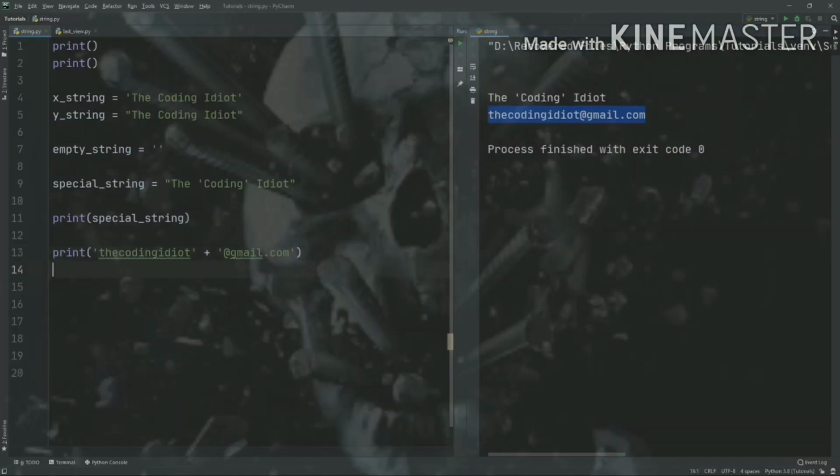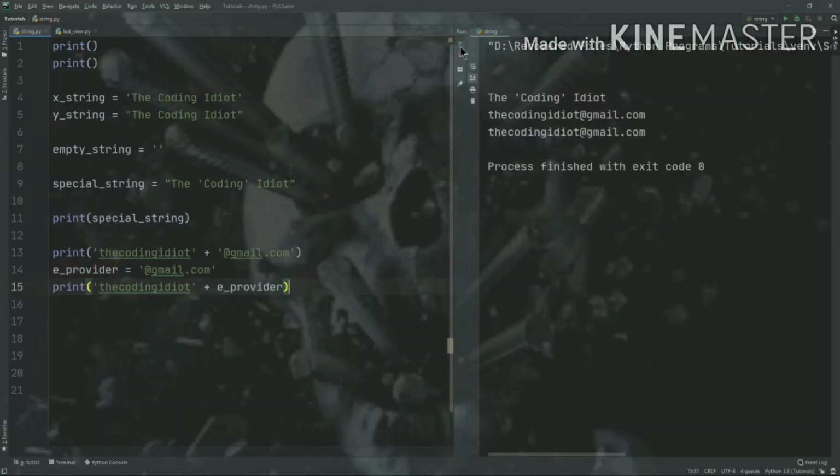It can also be done like this. We can use a predefined string variable to concatenate with the string literal. Let's copy this here and concatenate it with the eProvider variable. And we got the same result.